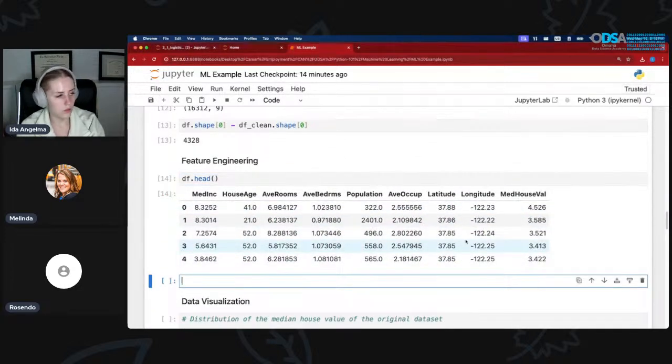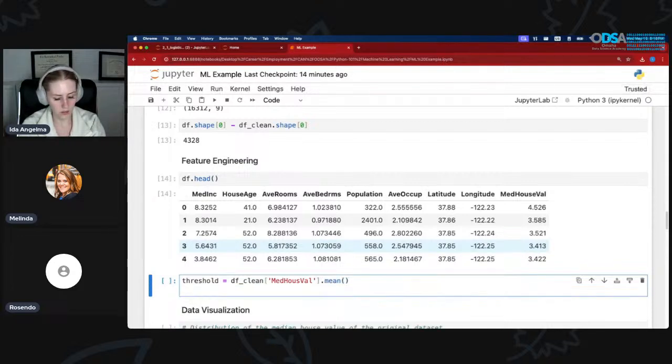We'll do the threshold equals df clean median house value dot mean, and then we'll do high value. This is just going to be 0 or 1, whether or not it's considered high value.